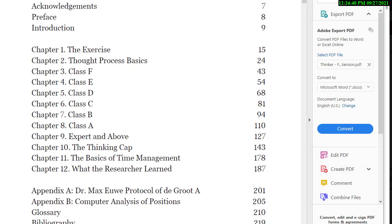After we have the chapters on each level, in Chapter 10, I do the thinking cap. This is new for the second edition of the book. I wrote a series of articles on thought process for Jeremy Silman's website about 15, 18 years ago. After a while, Jeremy stopped using them, but he had the rights to them. So I went back to Jeremy and said, excuse me, Jeremy, but I'm writing a book on thought process, and I'd like to use those thinking cap articles that I wrote for you, but I would like your permission, of course. Jeremy Silman said, of course, Dan, you can do that. So I said, thanks. And that's what Chapter 10 is. It's all the articles I wrote on thought process for Jeremy's website.